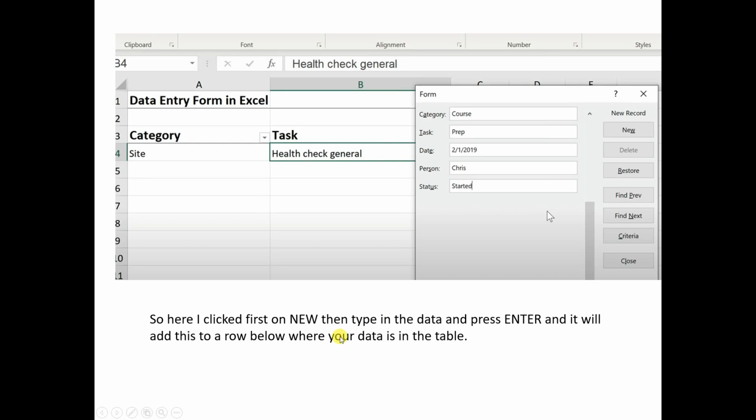So here I clicked first on the New option, and then I type in the data, and once you get your data typed in the way you want it to appear in the new row, you're going to hit enter. And then this data, once you hit enter, is going to appear as a new data row in your table.